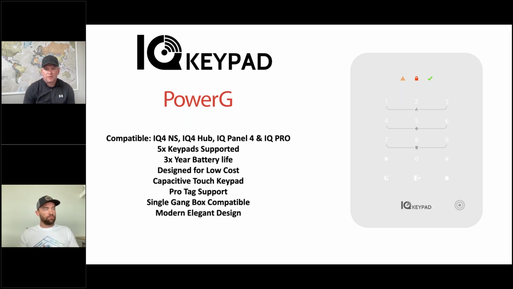No, I think you just about covered it all. I love the idea of maybe hiding your panel down in the equipment room, right? With the new no screen panel, whether it's Pro, you've got that secondary location, or maybe it's a primary location where all the customer really needs is a place to arm or disarm their panel. It's a great solution. So I love that it's battery powered. If you need to throw something in as kind of an afterthought, here you go. Great option. Yeah, thank you for that. It's awesome for those panels that, like you said, are stuck away in an IT closet or whatever. This is a good secondary for those.